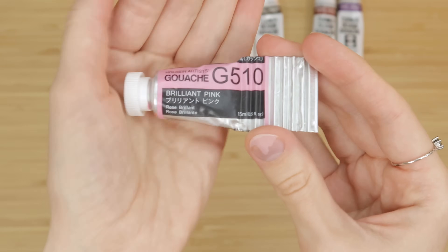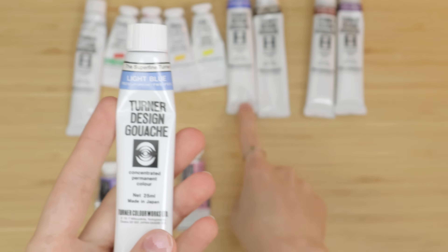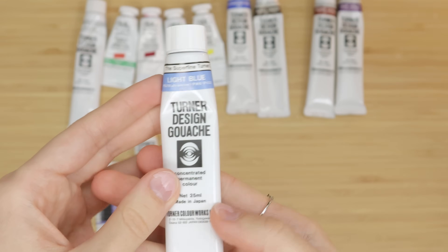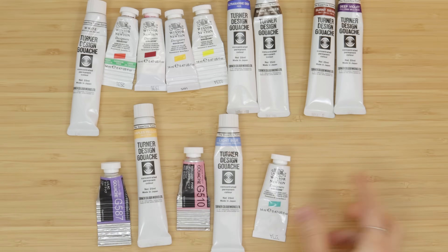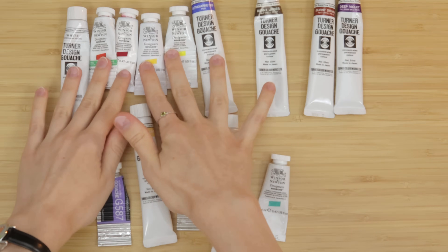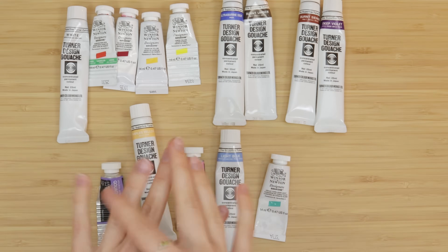I also really like this brilliant pink from Holbein. I don't use it so much in color mixes, but I really like it as a fun accent color. Similarly, I really like this light blue from Turner — it's very much a periwinkle blue, basically ultramarine, titanium white, and violet, so it's also a convenient color in mixes and a fun accent color. The last fun but totally unnecessary color is cobalt turquoise light — just a really fun little accent color I'll sometimes use at the end of a painting to add little moments of interest. Think of the essential colors as our skin tone mixes, our darkest dark mix, and our darkest mid-tone mix, and the extras as our fun friends joining the party.